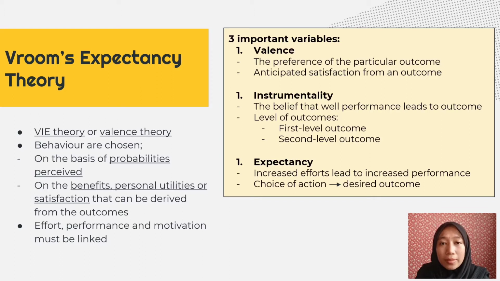And the last variable is expectancy. It is the belief that increased effort will lead to increased performance. People will expect that the choice of a particular action will lead to the desired outcome. For example, an employee might think, if he puts in more effort, will it increase his performance?